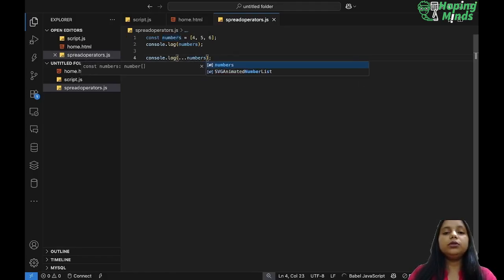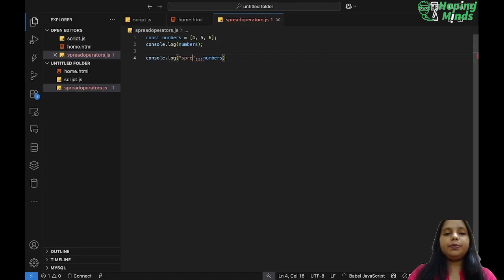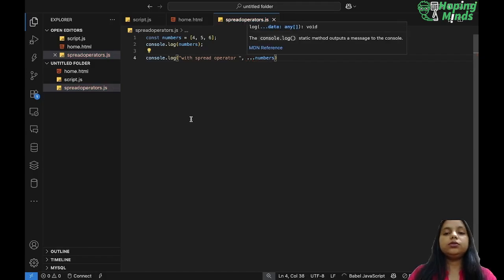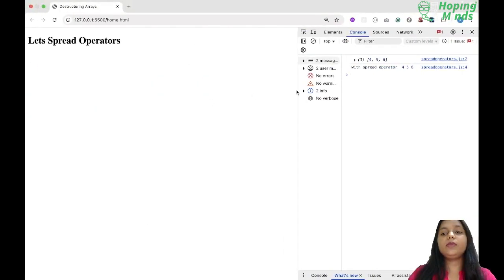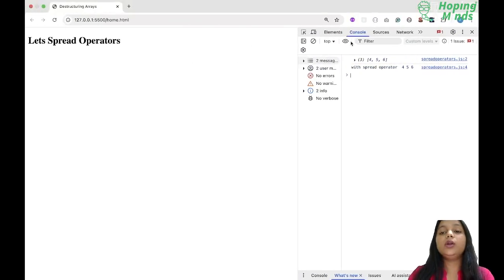So put over here numbers, with the spread operator. Okay, so now let's see. See, with the spread operator, you got 4, 5, 6, but these values are separated, right? Whereas in the normal console of your array, you were getting 4, 5, and 6. So this is how your spread operator works.